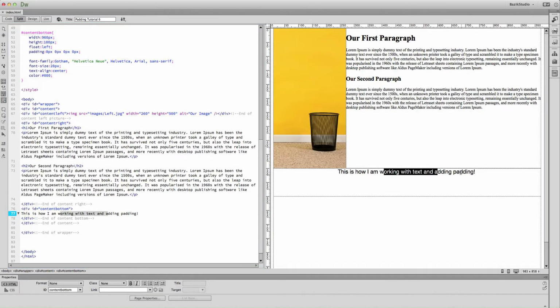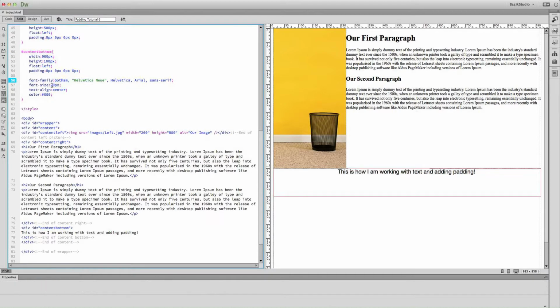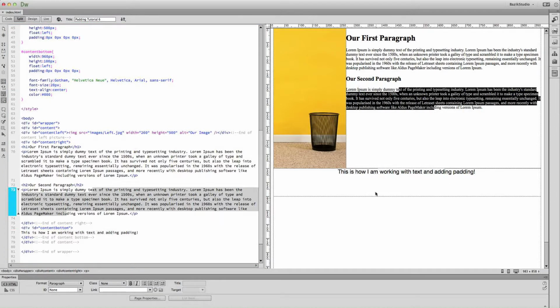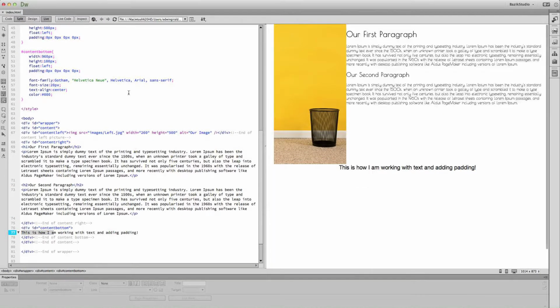Now you've noticed that this text looks different from this one, right? Because over here in our div ID in content bottom, we told it that we wanted this type of font, and we wanted 20 pixels for the weight of this font. This is why this one is bigger than this one, right? Fantastic. All right, let's see the live view. Let's see how this looks. Okay, obviously this changes into a different font. Why? Because we're using Google Fonts, and we were expecting that.